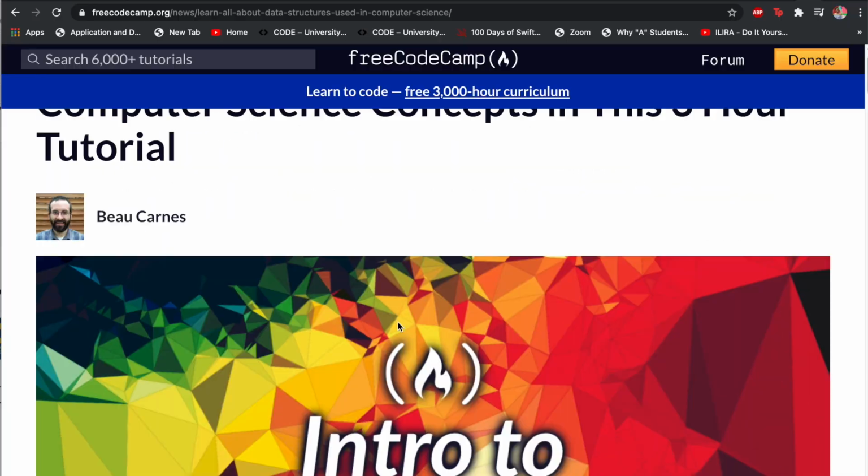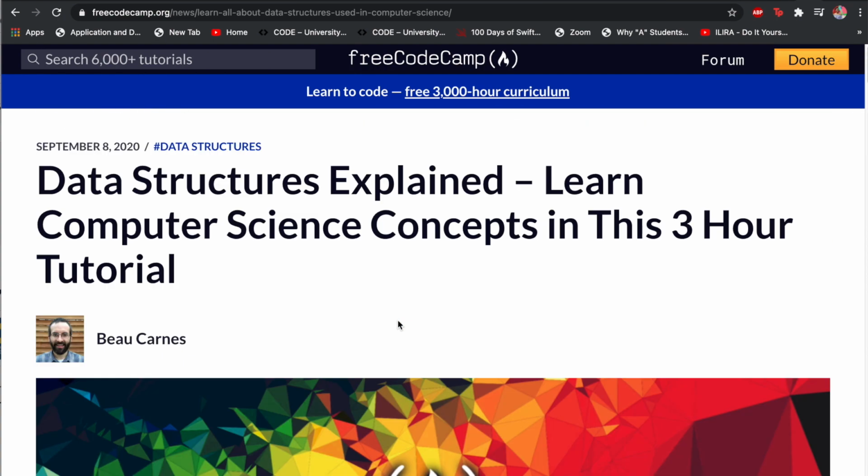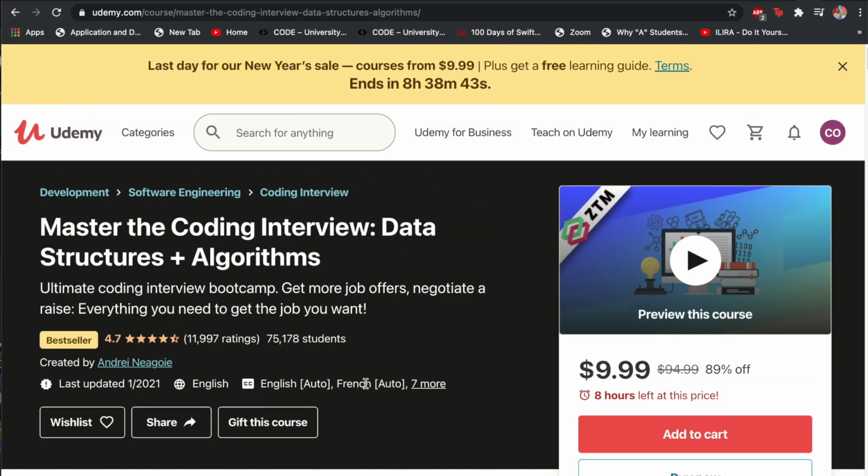And you can do this online, or if you're someone who's in college and are in the computer science or data science track, you're definitely going to encounter this as one of your college credit requirements. But if you're doing this online, there are many resources out there again, and I'm going to recommend a few. So one, there is Free Code Camp. Free Code Camp has some very good courses on data structures, and this would be really helpful for someone who's looking for a free site. You can also look into Udemy. I'm going to recommend some courses here, and you can also check out Coursera.